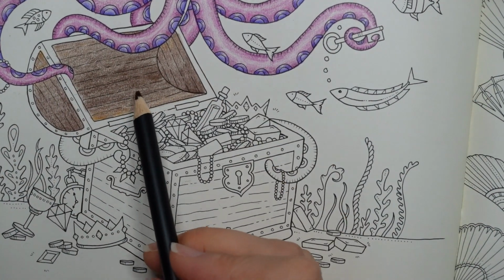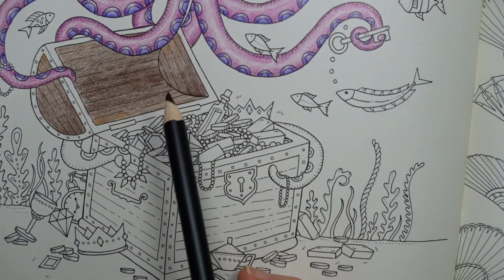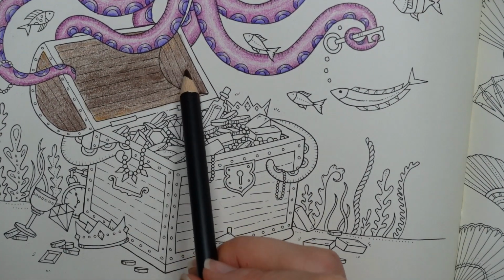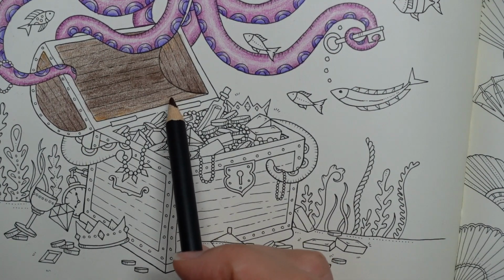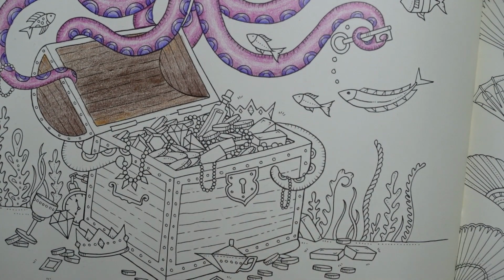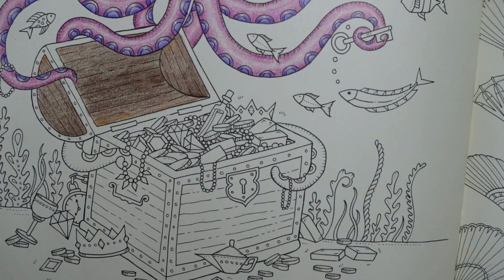If you want to make this even smoother, you can use a blender pencil or more layers to get rid of some of the white paper. But I'm quite happy with that white paper. I think it gives it a weathered look. And I don't mind having the white paper showing through. It is on the octopus as well for me, so I'm happy. But some people I know aren't keen on that look.